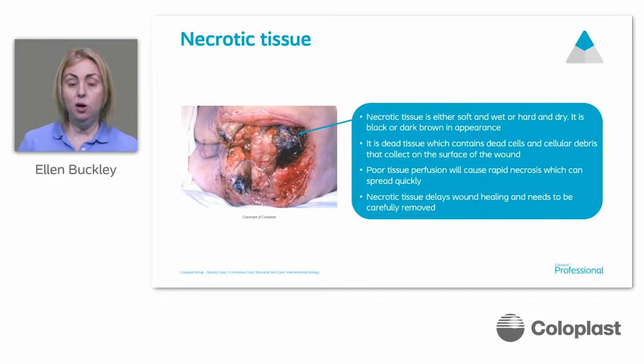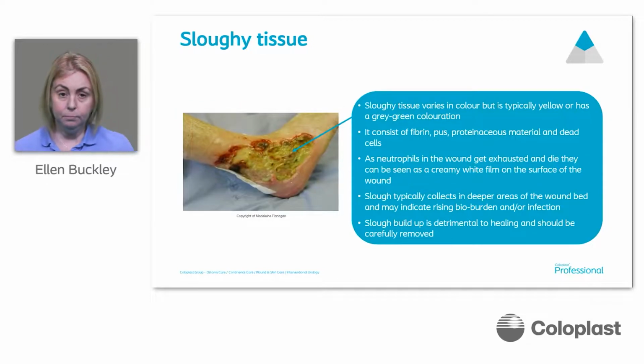For example, if you've got a cap of eschar or necrotic tissue on somebody's heel that's covering that wound bed, you might not know that there's a blood supply behind that necrotic tissue. So you might need to do further investigation to understand what the blood supply is to that wound before you make any decision about whether to remove that necrotic tissue or not.